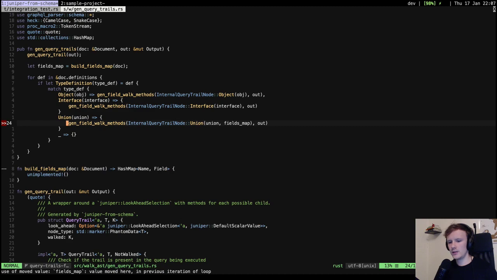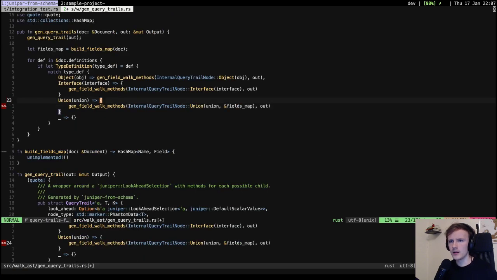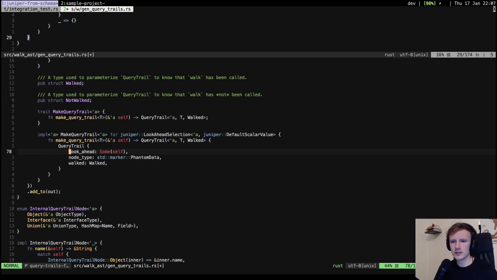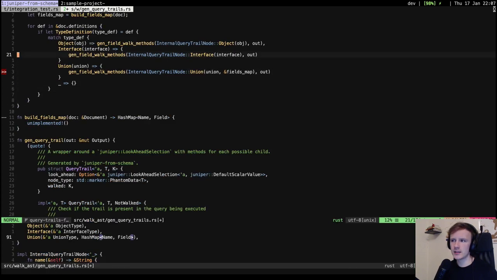Now it's complaining because the value moves. This is a loop, right? And since this one down here takes ownership of the map, that means that in the second iteration of this loop, the previous value is not owned by us anymore, so we can't give it away again, if that makes sense.